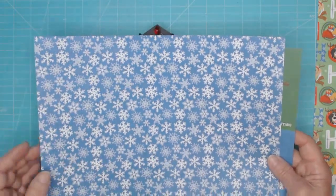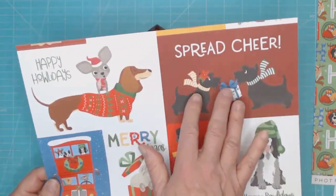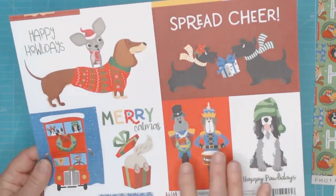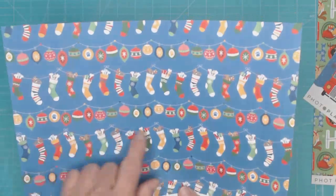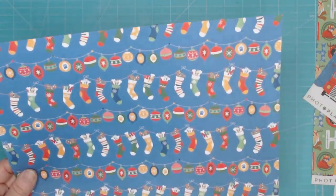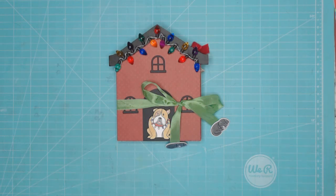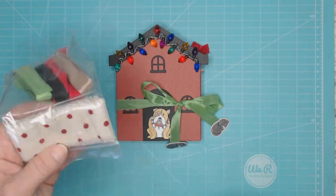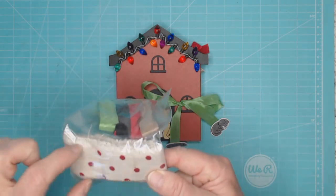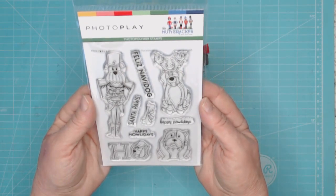This is a blue with some pretty snowflakes. And then here's some of the cut-aparts — really nice that they kind of did a little variation of three by fours and four by sixes. And then some of the cut-aparts I already used here. Also, I received in my package some ribbons, which I've used in this project. And then these are seam binding — this is a canvas that's frayed at the ends and has little red polka dots. Really cute ribbon.